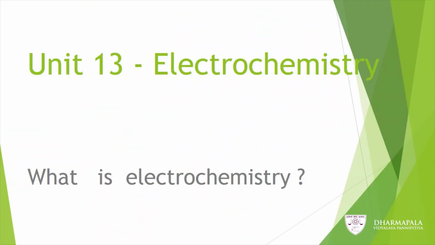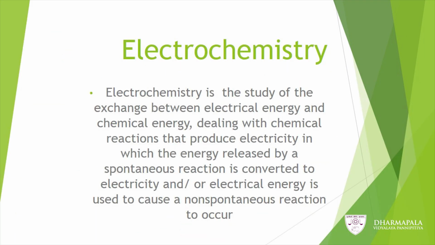First, let's see what is electrochemistry. Electrochemistry is the study of the exchange between electrical energy and chemical energy related to chemical reactions. So, here the chemical energy deals with chemical reactions that produce electricity, where the energy released by a spontaneous reaction is converted to electricity, and electrical energy is used to cause a non-spontaneous reaction to occur.